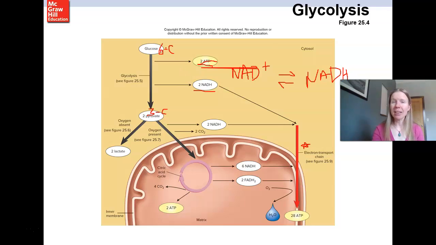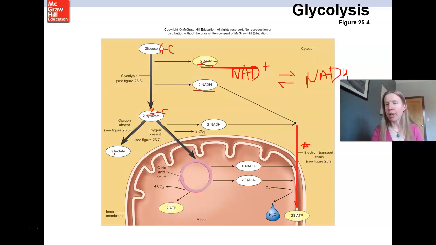Okay, so in glycolysis, we split glucose into pyruvate. We make 2 ATP and 2 NADH. All right, so those 2 pyruvates, then we've got options. If there is no oxygen, and we can come back to this, right, we can run fermentation. That doesn't require oxygen. It's going to end in the production of lactic acid. Lactate and lactic acid are the same.